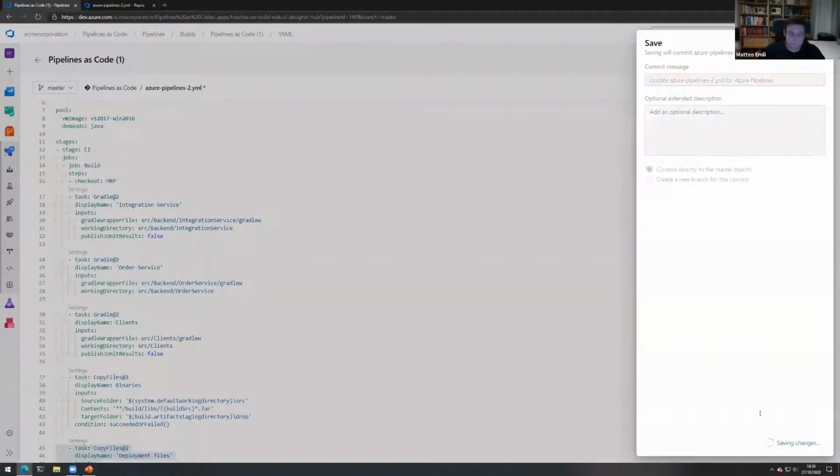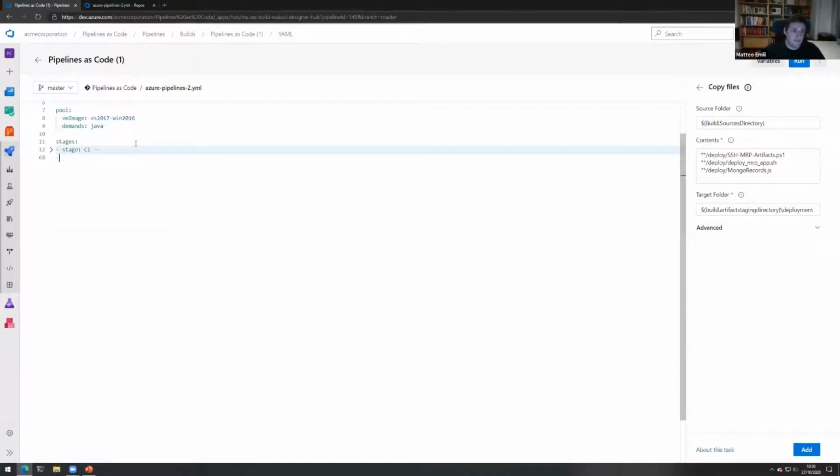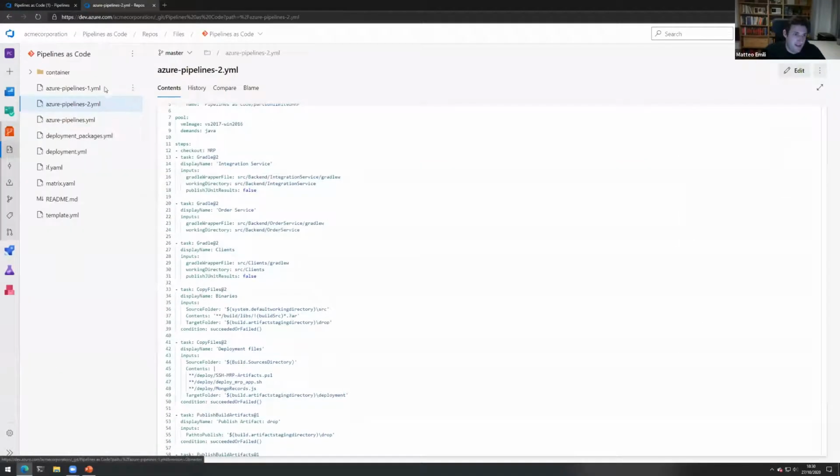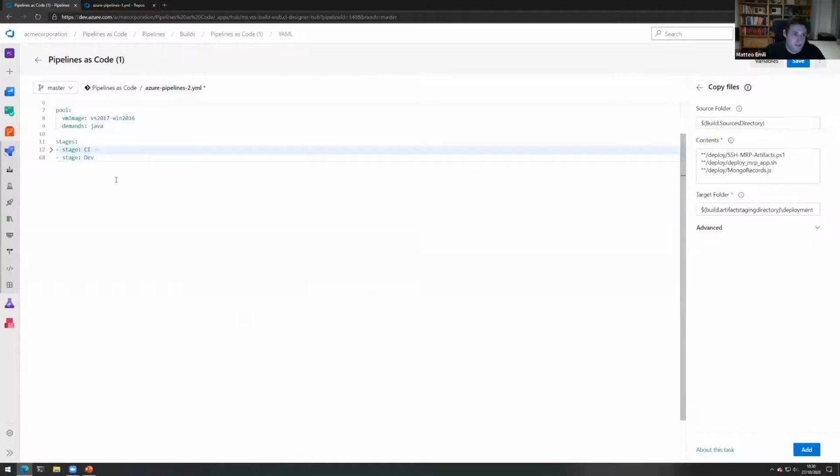So let's do this. Let's save it. And you will see that at the moment, if I collapse it, then I can start adding new stuff. So I might actually have another stage that's going to be deployment to a certain environment. So once you are in a deployment stage, then you have to use a different syntax, which, given that I never remember by heart, I will double check for you. So you need to use the deployment name, and that's the way I will do it, just to copy it from the existing example. The reason why it's different is because this different syntax is going to identify a deployment job.